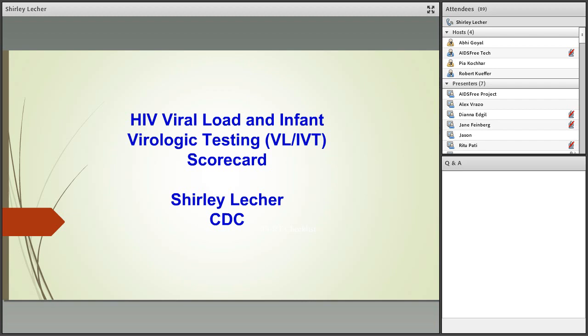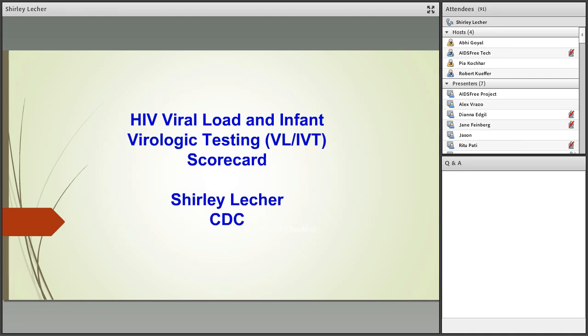So the learning objectives for the viral load scorecard are to demonstrate how to perform an audit using the scorecard to assess where our laboratories are currently with viral load scale-up and their ability to meet targets that the country has set for viral load. At the end of this brief session, when you see the tool, you should be able to know how to use the tool to conduct an audit using a user's guide following the viral load scorecard along with it.